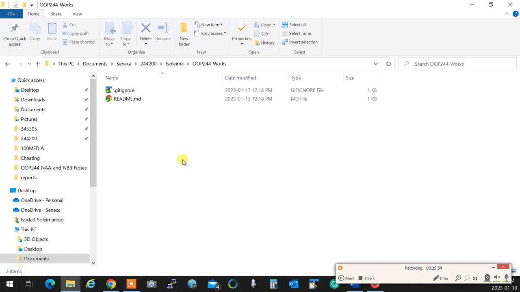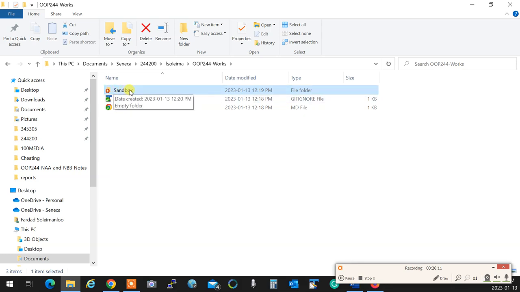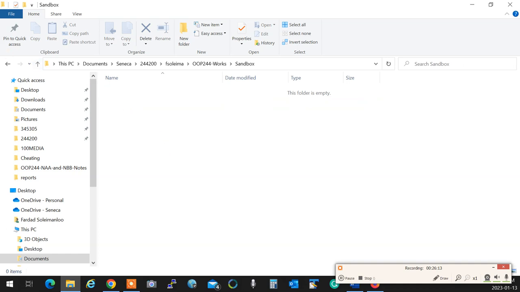So now if I want to create a sandbox, because I only had one thing, I'm going to create the sandbox. Usually I do this if I have an empty directory. So what I do, I create it like this. I'm going to create sandbox. Okay? As you see, it puts it red. It means it was there, but it's changed. Now in here, I'm going to add a README file to it. So in here, I'm going to create a new file.